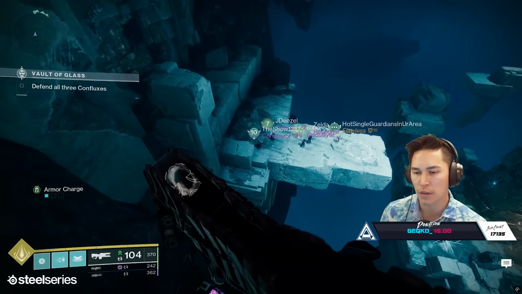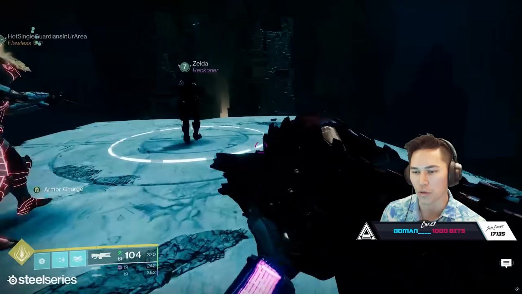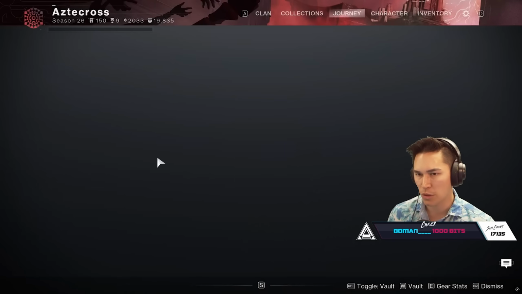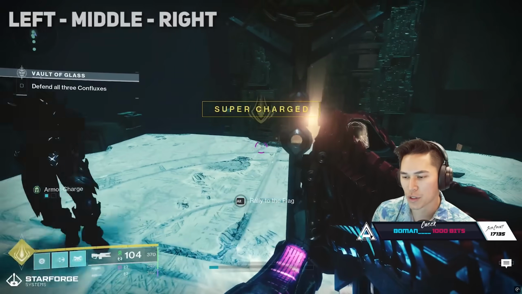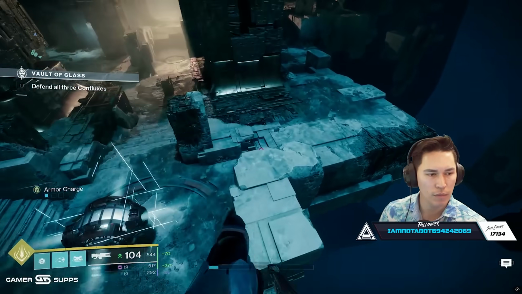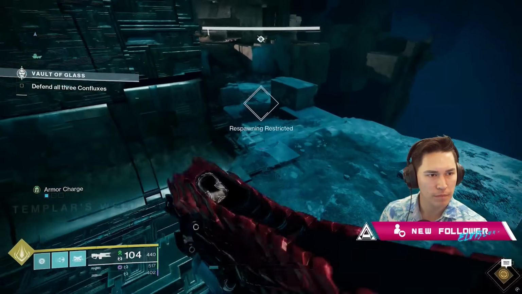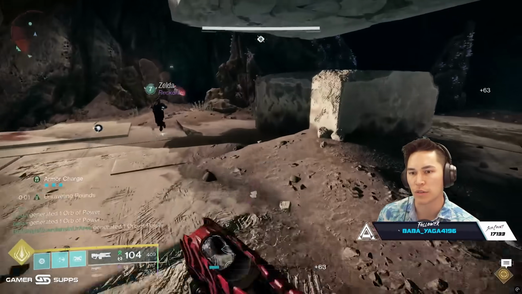Now, the end of each of these paths will be the Templar's Well, which is actually where the first 3 encounters will take place. Encounter 1 is the Confluxes, and this will task you with defending several Confluxes, one on the left, one in the middle, and one on the right. Now, when you first jump down into the well, there will be one Conflux just below you, and as soon as you touch the ground, the encounter will begin, and the Templar will teleport in the back of the room.